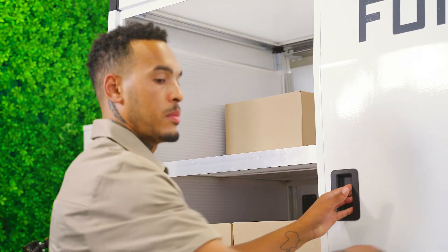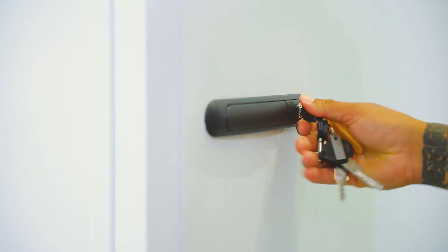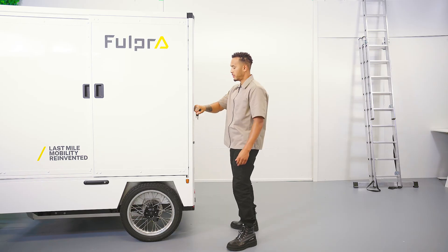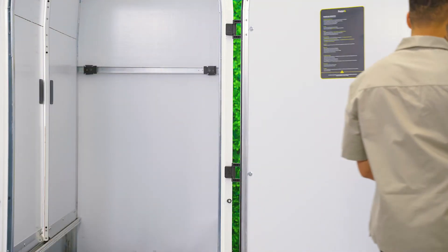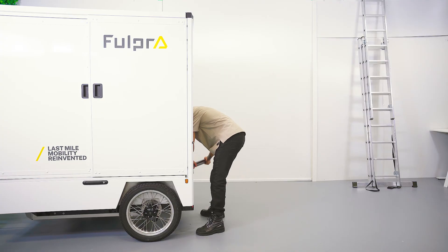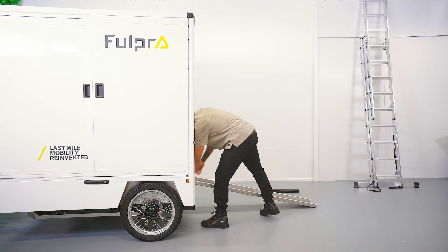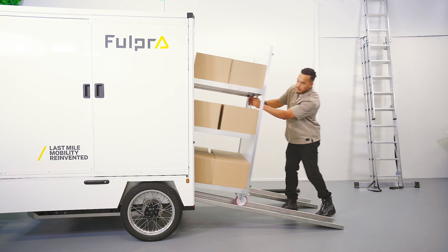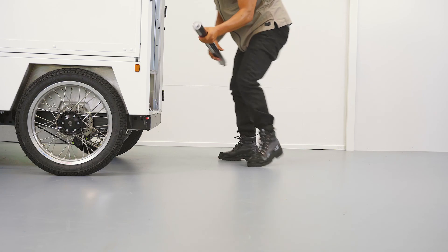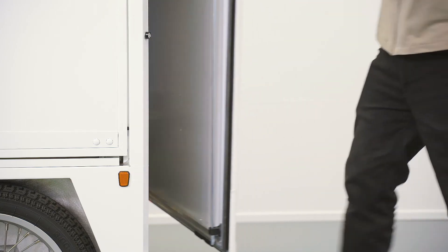The Fulpra bike can be loaded in different ways. You can use the side doors but also the special loading door at the back. This rear door can be opened, just like the side doors, using the push button and the handle, but swings all the way until it locks into the magnet on the side of the bike. This gives you a larger access space and allows you to place your goods in the cargo area using rollable containers. Placing or removing these rollable containers is done using the ramps located at the bottom of the cargo area. You line them up with the notch in the floor and make sure they are secured. After placing the goods, you secure them with a push bar. You place the push bar in the rails on both sides until it clicks. Now you can close the back door.